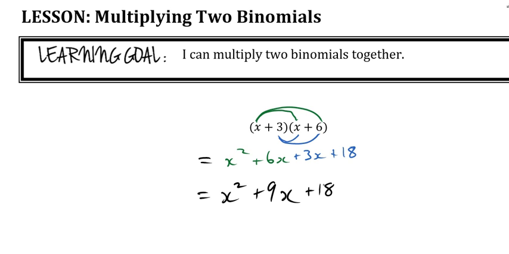If for some reason you end up with only one term, you've done something wrong. If you still have 4 terms, maybe you're not finished yet. Right? So these are things that can help you keep on track. Any questions? Pretty straightforward, but it's going to get a little bit more complicated. Okay, let's try a few.